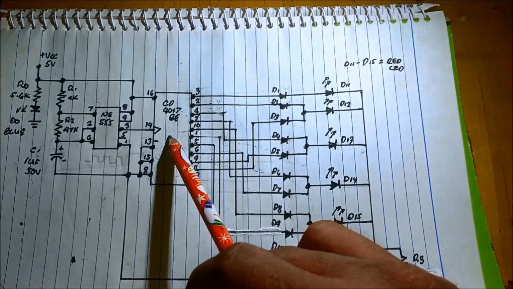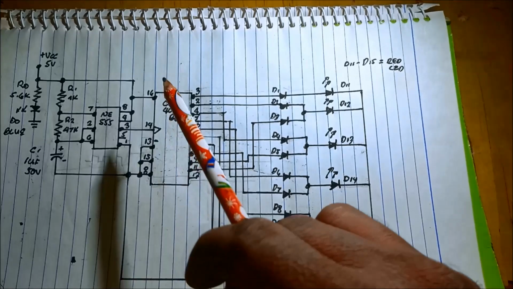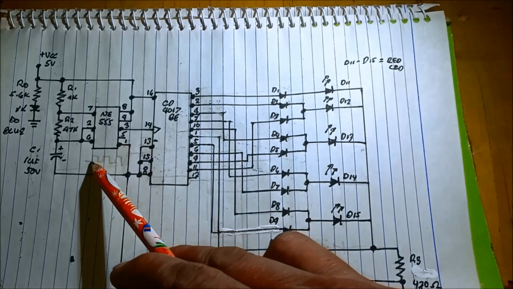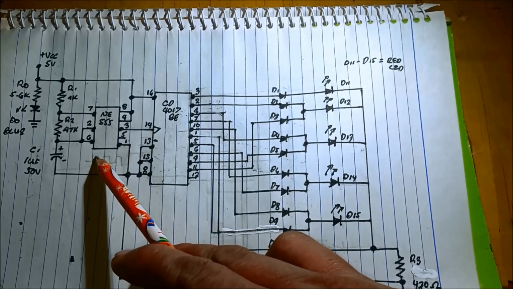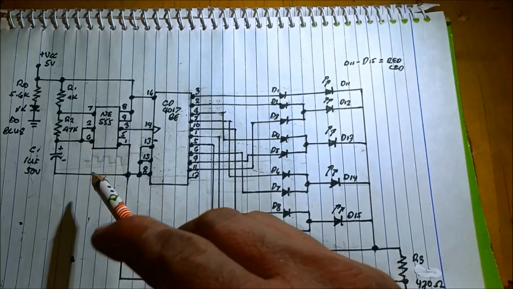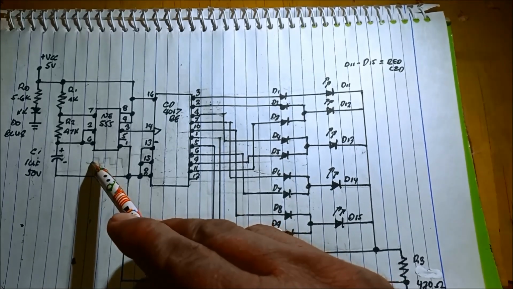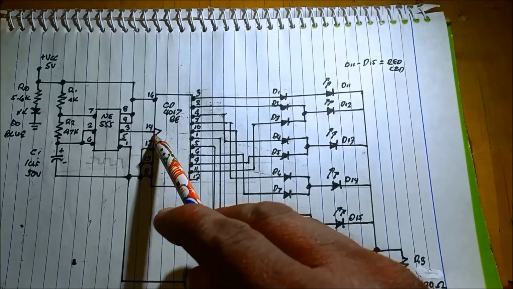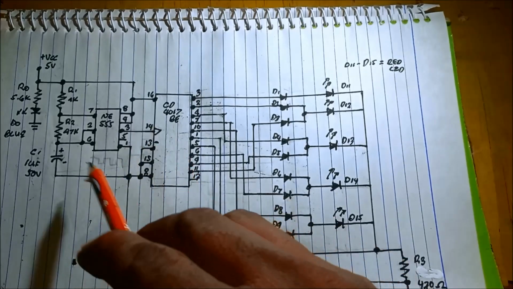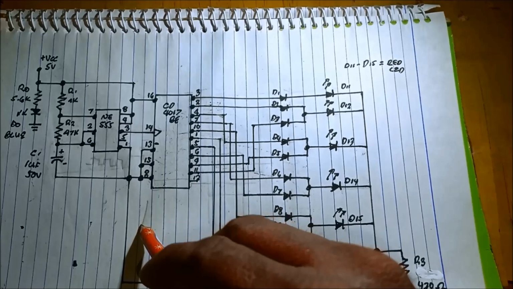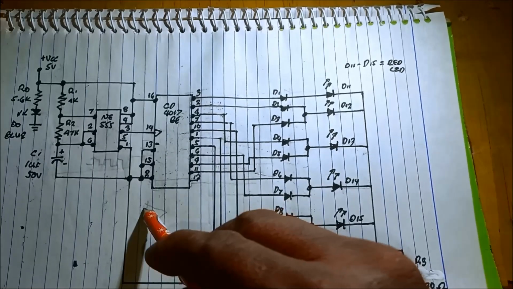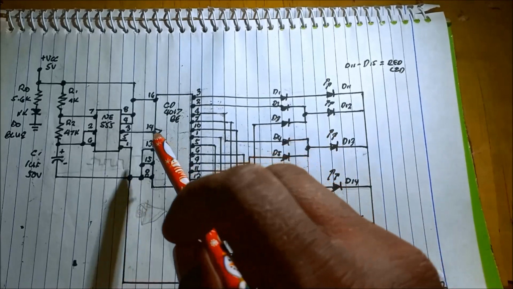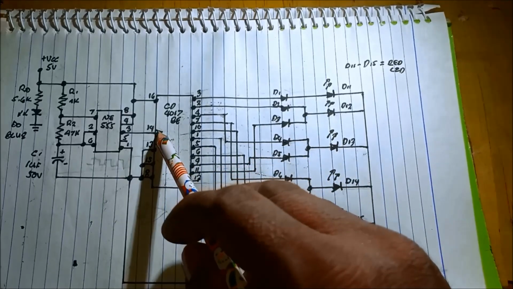So, if this is a sequencer, there is a sequence. Once we inject a positive pulse, this is a positive edge triggering pulse, as denoted by this arrow. If this is a negative triggering pulse, there should be a bubble before the triangle. But here, it is only a triangle.